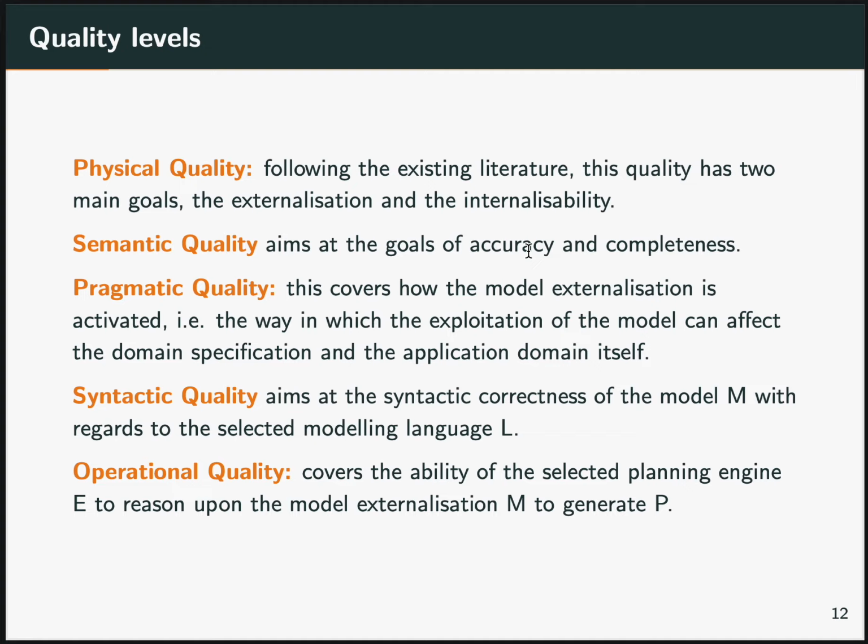So these quality levels, as you can see, are not only focused on the model, but they are in some sense orthogonal to the model and cover the whole framework, differently from the work from 2017 that we have seen before. And they also have goals, so you can exactly know what is required in order to make sure that that specific quality is achieved. This is quite important in order to optimize the processes and to make sure that the overall knowledge engineering framework and process is sound.